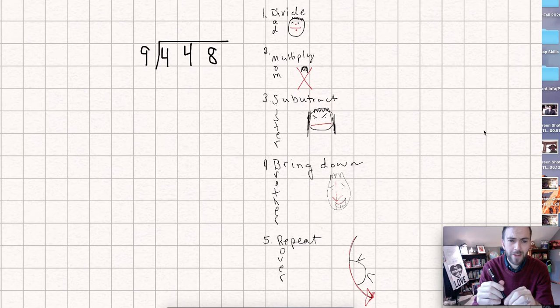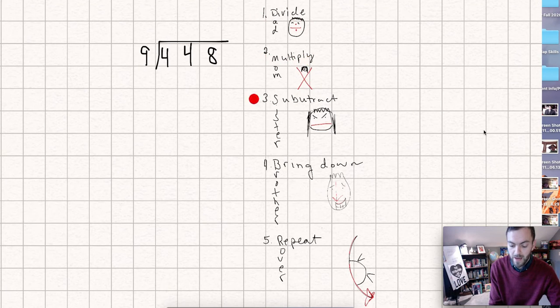Today we're going to start practicing dividing some bigger numbers, and we're going to add something to the things that we were practicing last week. So I already have the steps for long division ready here, but I want to make sure you have them too. So if you don't already have these in your notes, go ahead and pause the video now and at least write down the steps. 1 divide, 2 multiply, 3 subtract, 4 bring down, and 5 repeat. Make sure you have those ready.